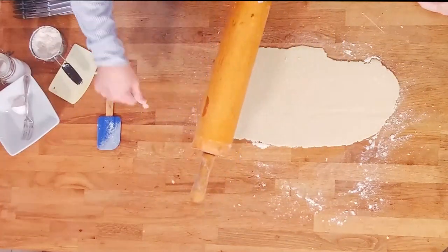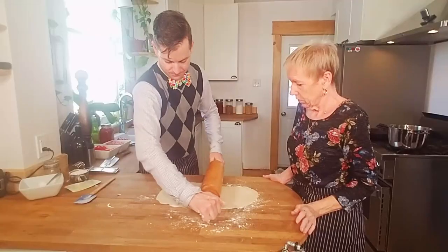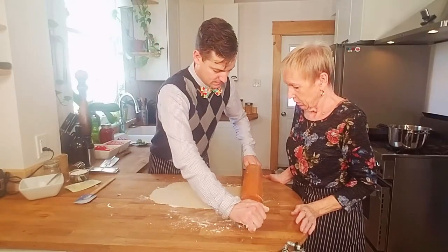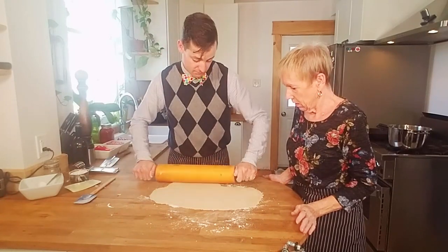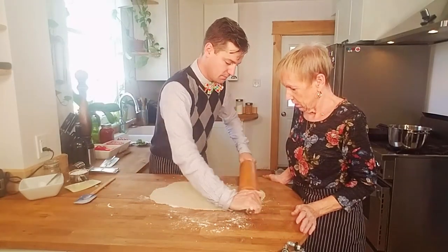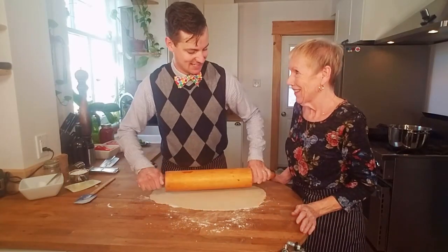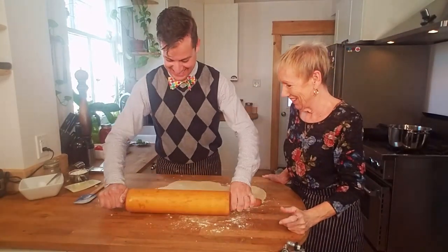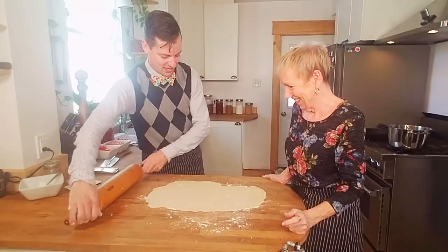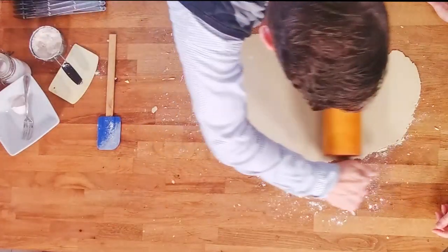Let's get that little lump off. Look at that. That's beautiful looking pastry. Well, pastry, it's pasta. Pasta. I'm just watching the snow all pour off the roof. Okay, that looks gorgeous. Let's do one more pass.